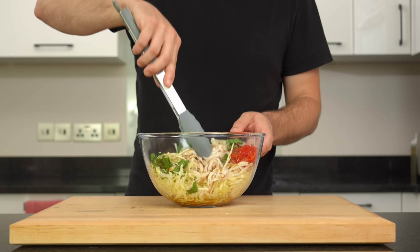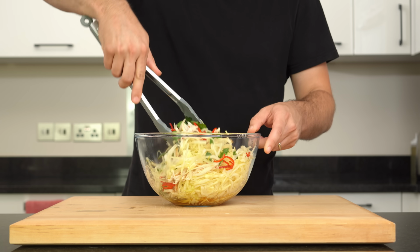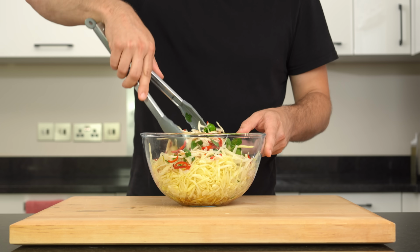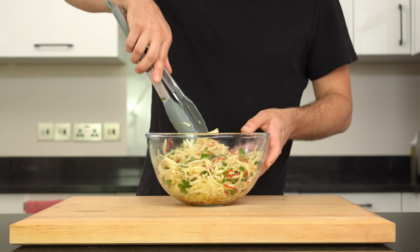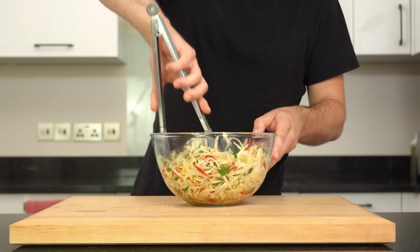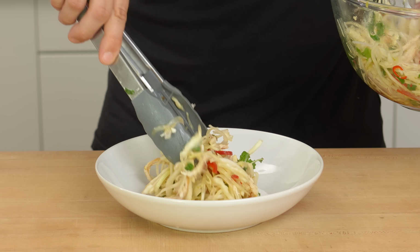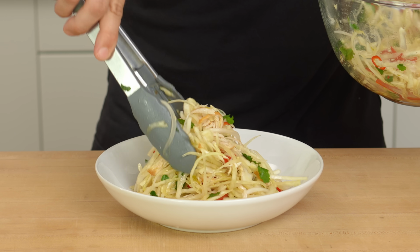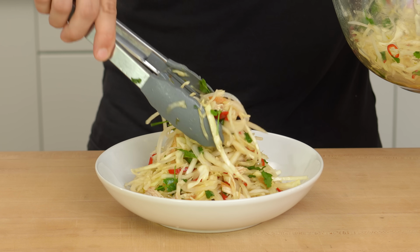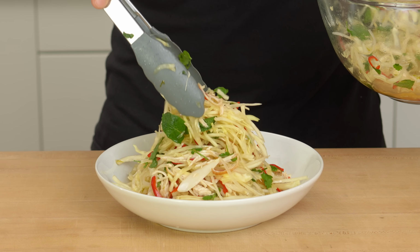So I'm just giving everything a very good mix, getting everything evenly distributed, getting that dressing coating every last ingredient in that bowl. I'm using tongs this time for 2 reasons. I don't want the smell of fish sauce on my hands, and I don't want the heat from the chilies getting under my fingernails. I really don't like mixing with tongs though. If you know my videos, I'm a hands man. That is 1 fresh, fragrant cabbage-based salad, taking things in a totally different direction with the addition of things like chicken.